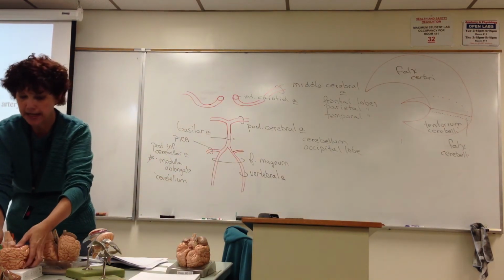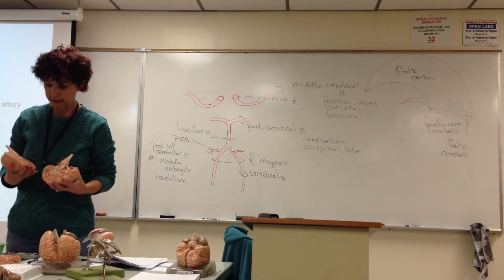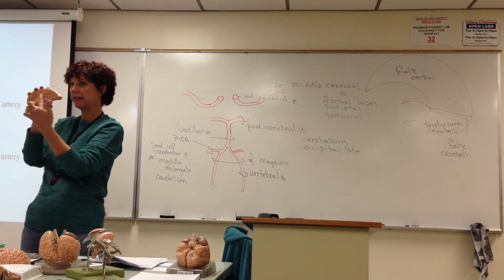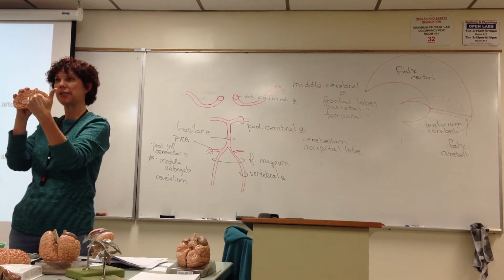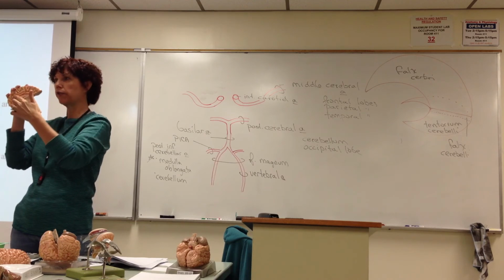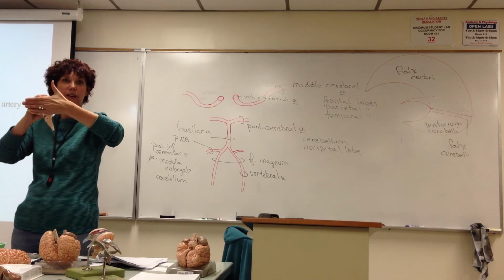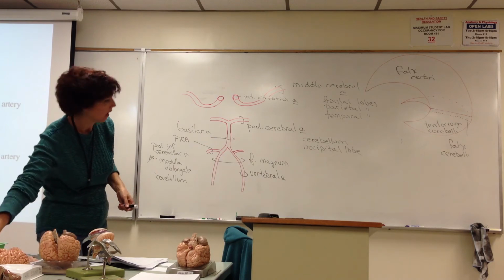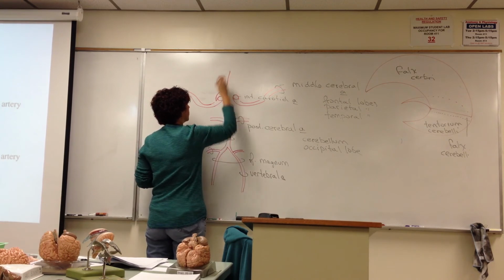Then there is a small branch of the internal carotid artery that passes forward and on the medial surface. So this blood vessel that you see right here passes this structure right here, are neurons that connect the two halves of the hemisphere, and this goes over and around them and does this medial surface of the brain where the falx cerebri is. And so that's a branch that goes between the two hemispheres.